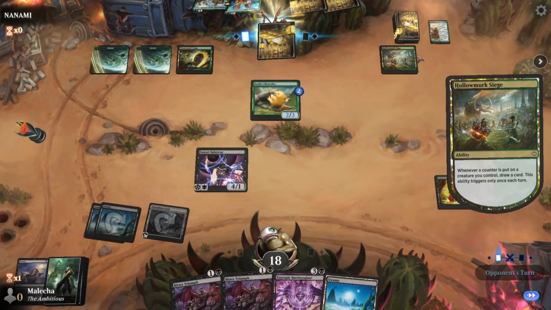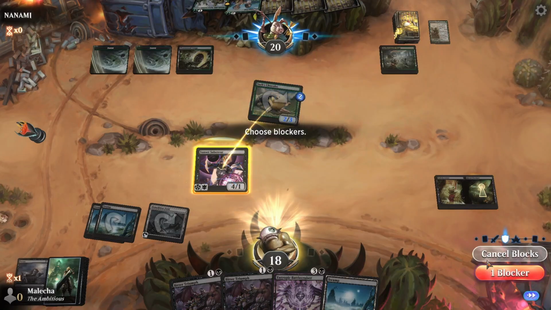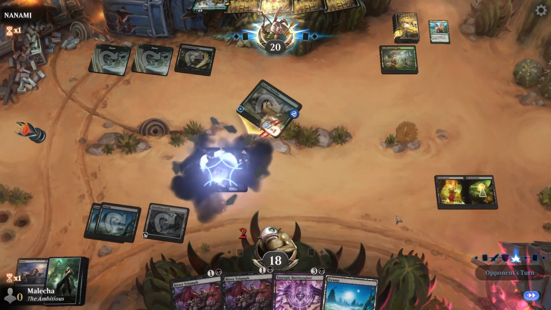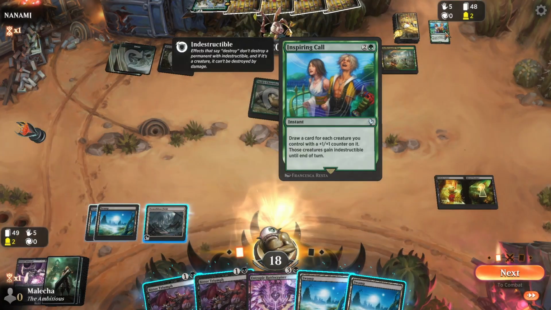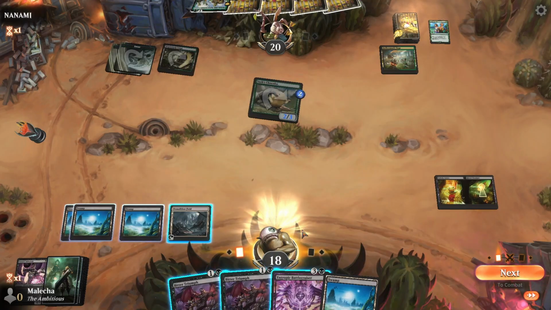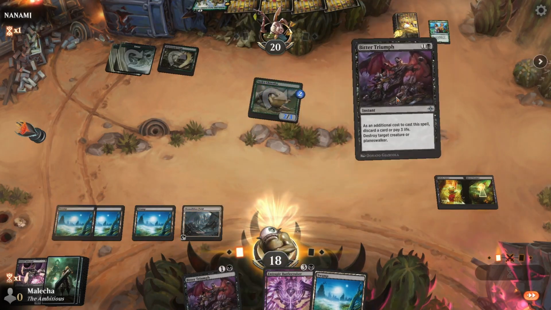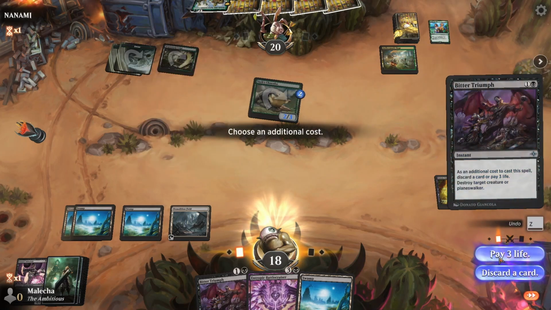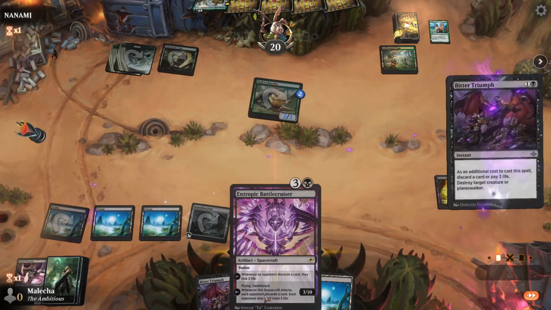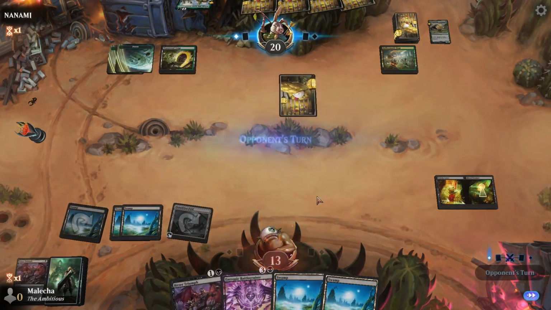gain some life, or I mean gain a card. I'm okay with the trade, I just want to get that off the board. I mean, we knew that they had that, so that is okay. We are going to pay 3 life. We'll keep this up for their bristle.